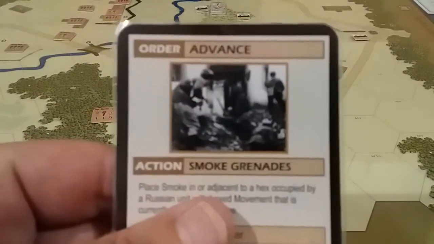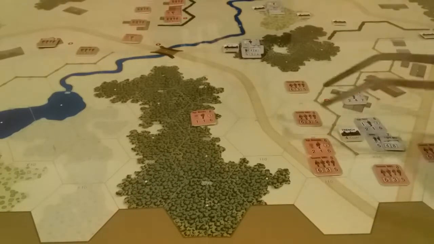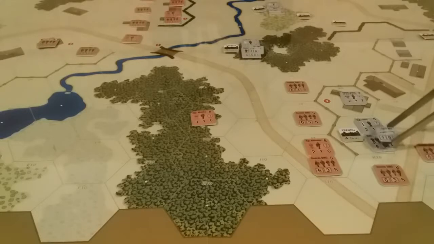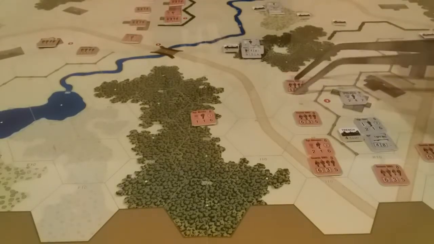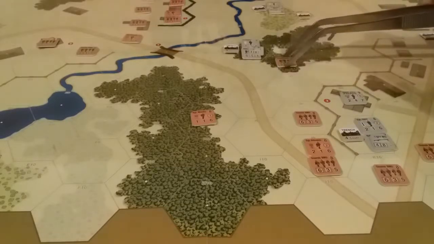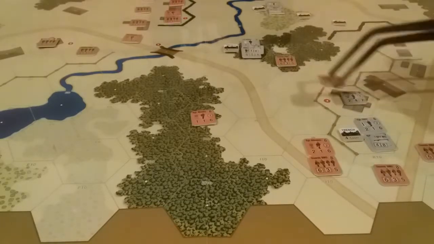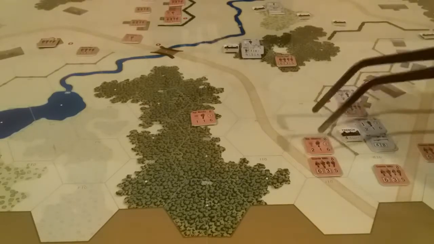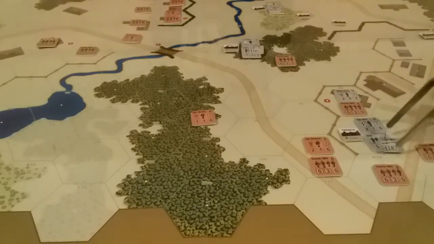We are going to advance. We're going to advance Sergeant Bickovitz here. So this guard's SMG is going to advance into the trees here. This guard's is going to advance in here with this hero. So this guy will be 7, 8, 9. Yep.